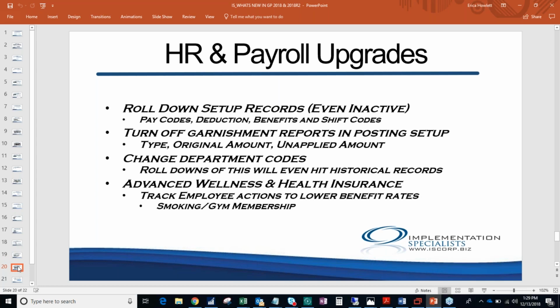Okay, so now here's our HR and payroll upgrades. Now we can actually roll down setup records, even if they're inactive. We can roll down pay codes, deductions, benefits, and shift codes, whereas before, we had to individually do this on the employee record. That's a super pain in the butt, especially if you've got a lot of employees. I can't sit there and imagine how many different employees we'd have to go in and put this through.